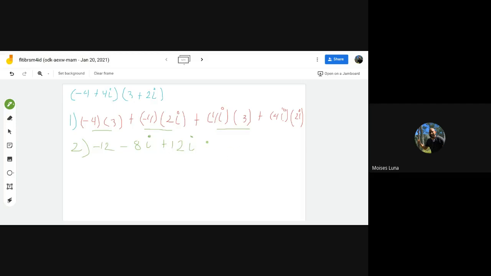All right. And finally, 4i times 2i, I have 8i squared. Because this number, remember, like this is basic algebra. Whenever you multiply the same letter, what you really do is you add the exponents. This has 1 and 1 here, and you add them, and then you'll have i squared. So that's what I did here. It's raised to the first power, and so what I did is 1 plus 1 equals 2. So this is basically basic algebra 1.